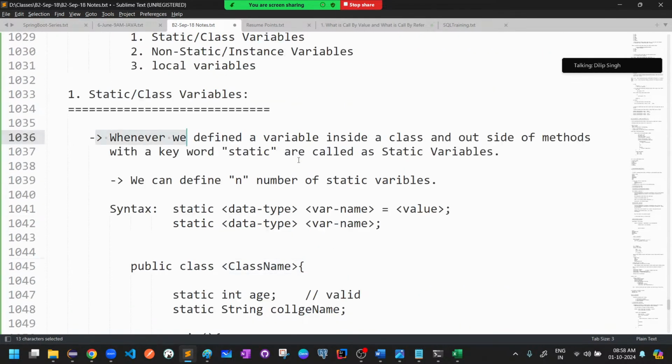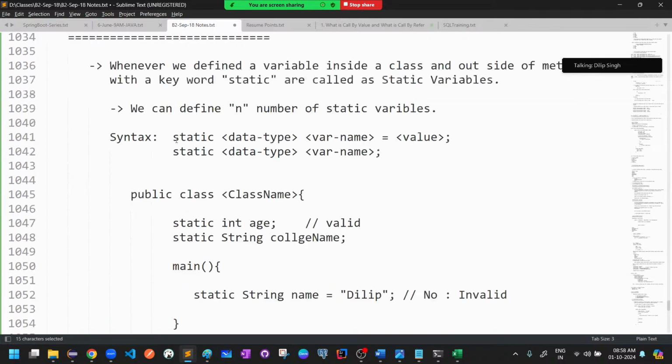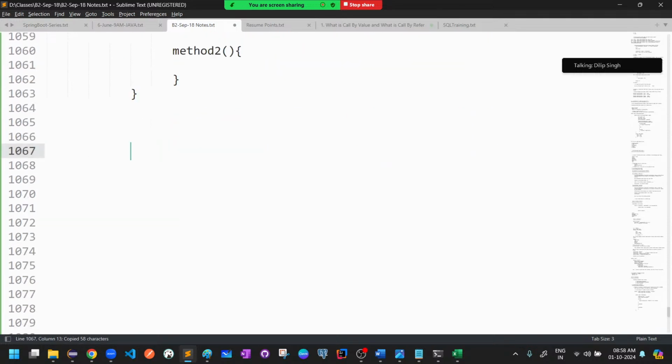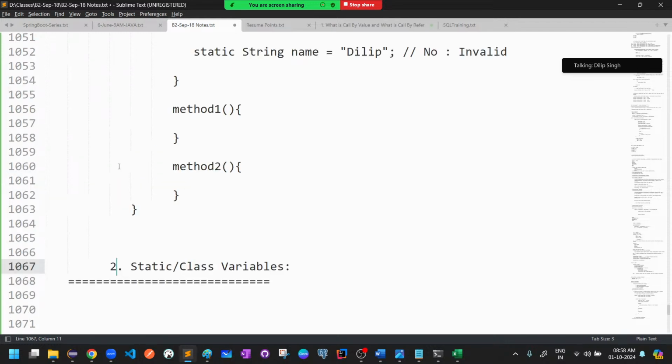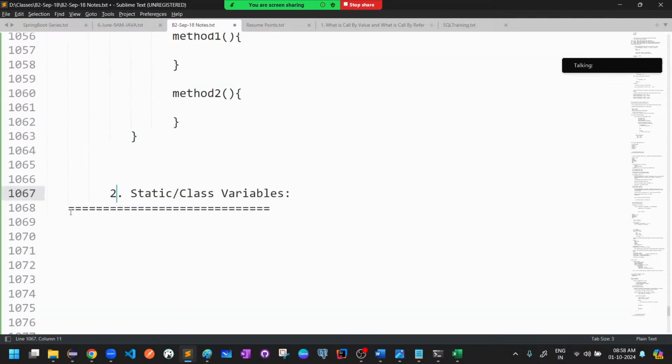So this is all about writing and defining the static variable. But why are you writing it? What is the difference between static and non-static? We'll come back. Now let's come to the non-static variables. Why static is also called class variables, I'll come back to that. We are only knowing the syntax perspective. So next one is non-static, and it will also be called instance variables. What is the point of instance, I'll clear that also.